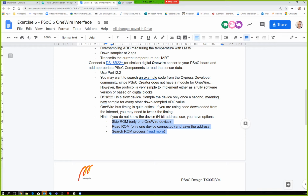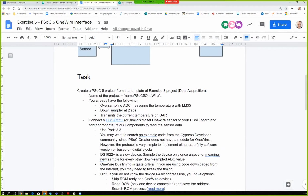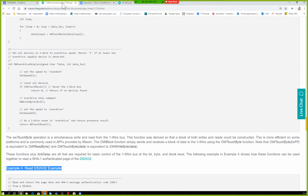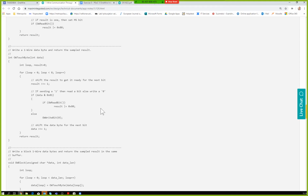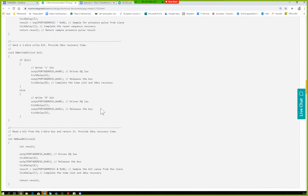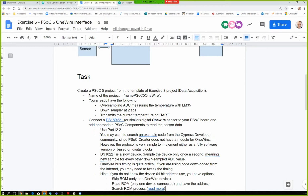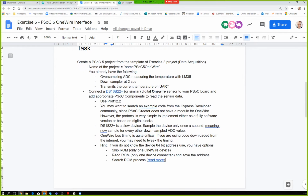There is the search ROM code available on the Maxim Integrated site, and that seems to work as soon as you get this one wire functions to work. Or you can, of course, write your own one wire code. Okay. Anything else? Yes.